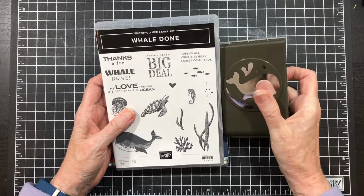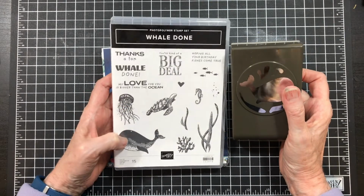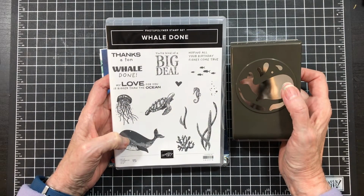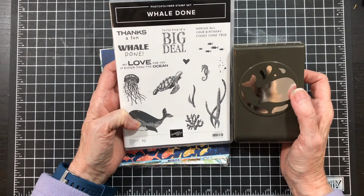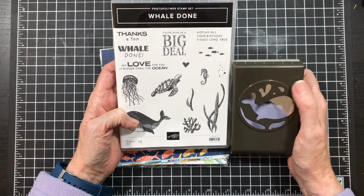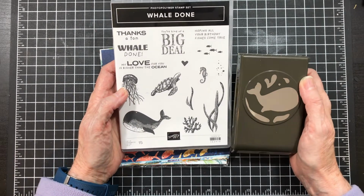And the set as a bundle comes with this punch, which punches out the whale and gives you some other little pieces, some water from his spout and things like that.